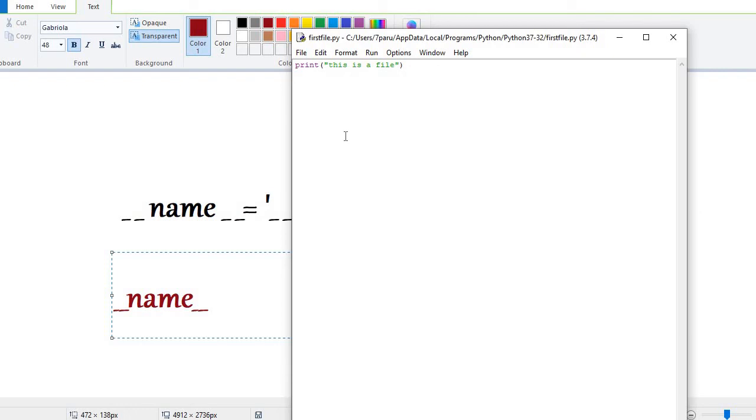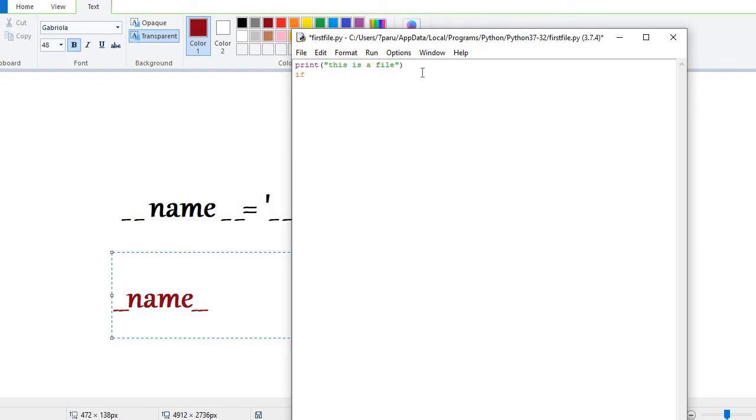So what if I want to know whether I am borrowing a statement from an imported file or the statement belongs to the main file that I'm actually executing? I can explicitly write a statement, something like this.